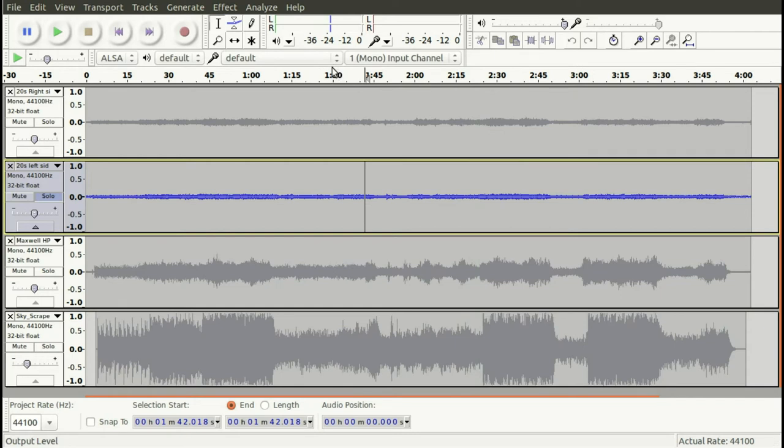Okay, so, those peaks. What I find interesting is that when I was playing these, the 20s headset and the Maxwell headset sounded really not too far apart from each other volume-wise, and yet according to this recording, they appear, at first perception, quite a bit different.